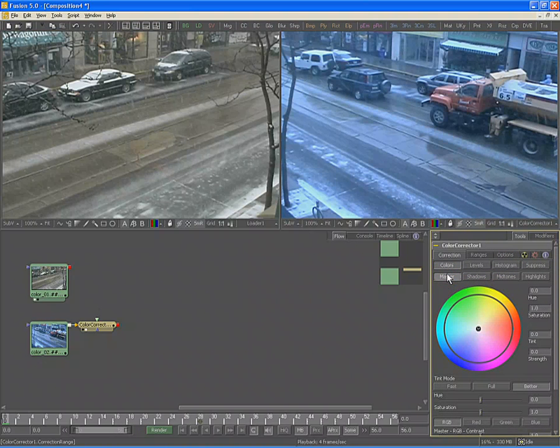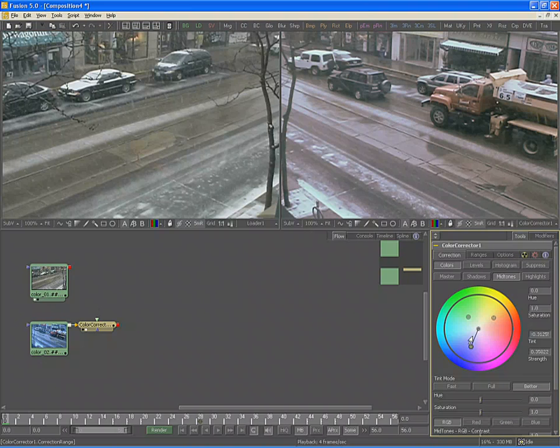You can also make adjustments to the shadows, midtones, and highlights. The color wheel below the buttons is used to adjust the tint, hue, and saturation of the image. Click and drag in the center of the control wheel to tint the image in the selected range. For fine control and smaller adjustments, hold down the control key while dragging. Note that adjustments made to the shadow tint are not destroyed when you switch to the midtone tint. Switching modes simply disables the controls for the other ranges, it does not replace them.